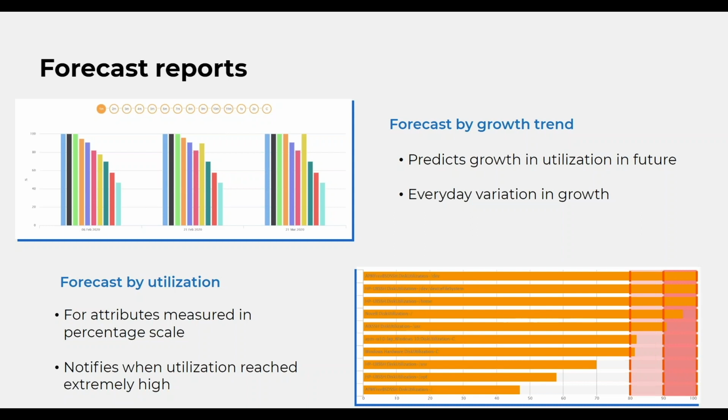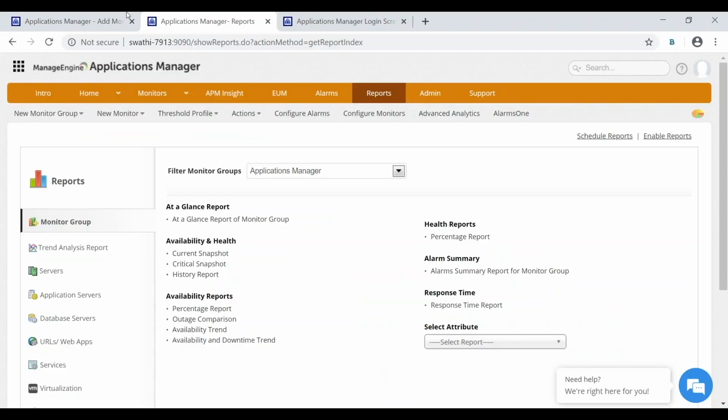So this way, the admins can easily ensure when exactly a particular disk or a particular virtual drive is at the verge of its utilization, which is at 100%, or if some of the disks are not being used, what their utilization will be 5 months or 6 months down the lane. So these are some of the metrics available in terms of reporting, which we will see on the UI right away.